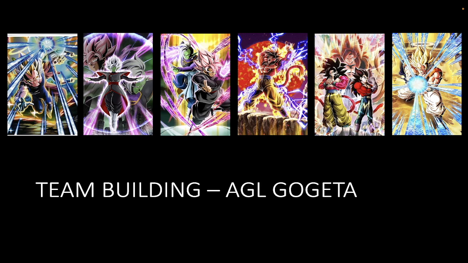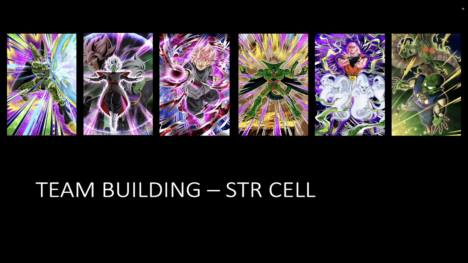Yeah, from there you can have 2 AGL Gogetas floating, which means you can get their transformation, get the active, really juice up the rest of the units on the team, and then also Tech Goku Vegeta floating with their orb changing. But as I said, you could change them out for realistically anyone, and the team would still be really, really effective. And then the final team we've got here, we've got the STR Cell, so Worldwide Chaos.